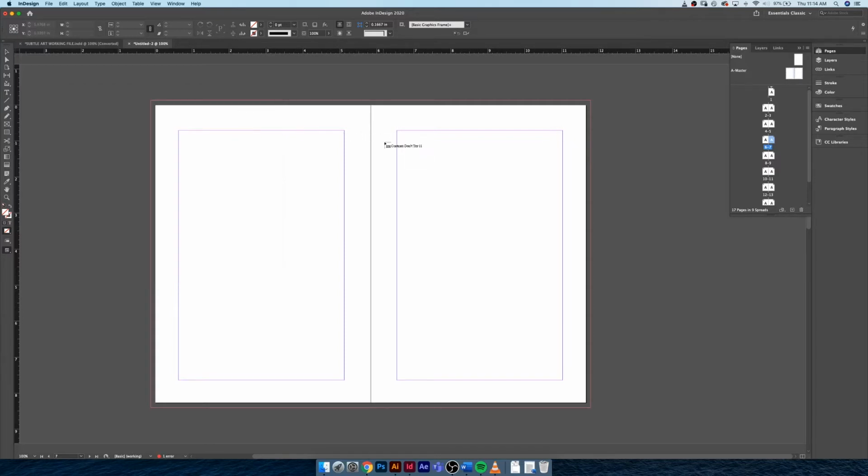Now you get this little icon that's obviously like a text box wanting to be drawn out. We can create a text box that's the entire margin or the entire text frame. And we have a table of contents. It only has one entry, but it's a table of contents. So pat yourself on the back. You did a great job. We can all go home. I'm just kidding. We still have a lot more work to do. But if you notice, it's automatically numbered it at page number 11. That's pretty impressive.